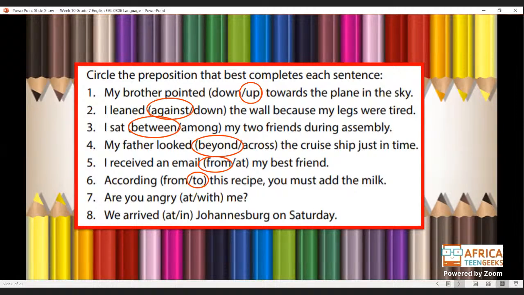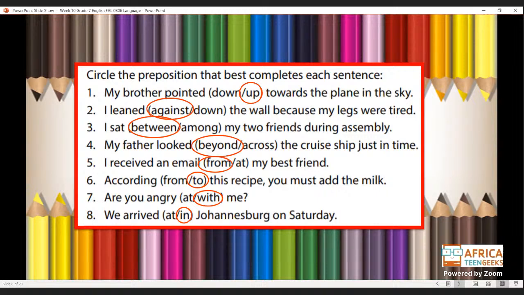Are you angry with me? Are you angry with me? This is a challenge, guys. This is a challenge. Because remember, okay, I'm not actually going to give you a clue. I'm going to wait. Oh, Pabalo, are you awake or what? Yes. I think, Hitanzi, you realized. That's good, for self-correction. Are you angry with me? Remember when it's a person, it's with? Okay. So, are you angry with me?